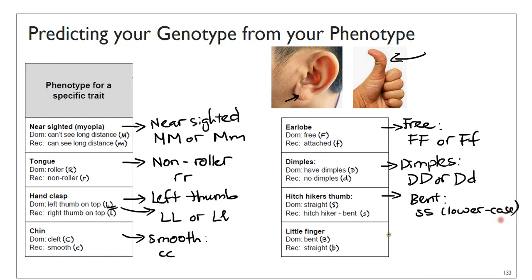The last phenotype we're going to look at is the little finger. I don't think I have a photo for that. No. So if you just open your hands, you want to see whether your little finger is straight or bent. I think mine bends slightly. So that is a dominant trait, which means that I am either homozygous or heterozygous for that trait. That's too much information about myself, but you can see whether you can go from the phenotype back to the genotype. That is it for today's lesson.